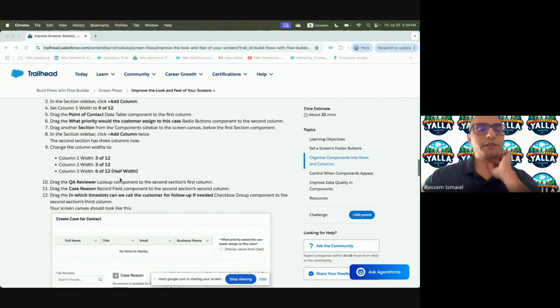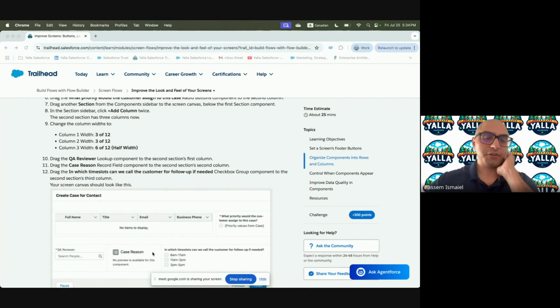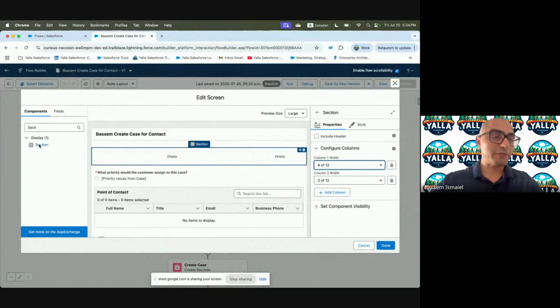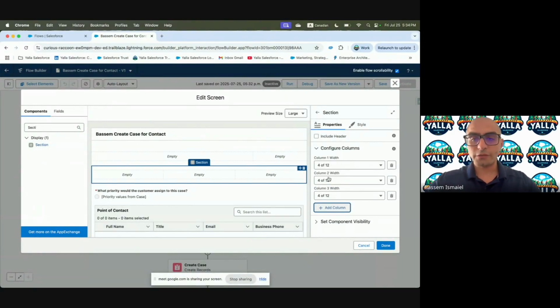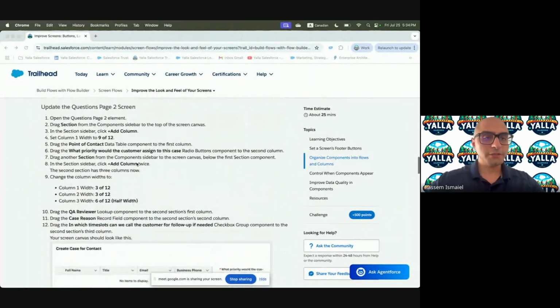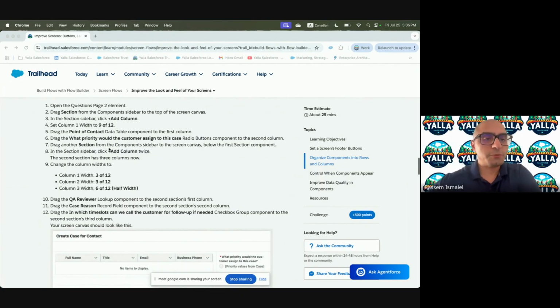Since I need the next one to be 3, 3, 6, that means I need another section. This one will be add column, and it's going to be 3, 3, and 6. All right, so we added 2 sections, and let's start putting things in.